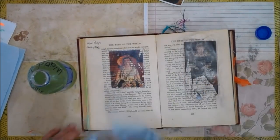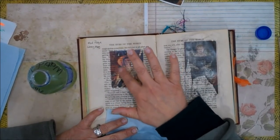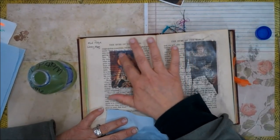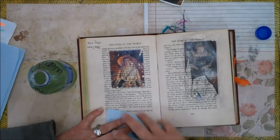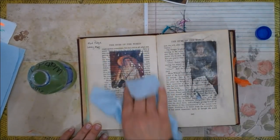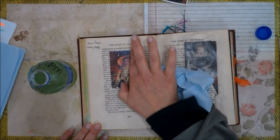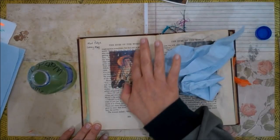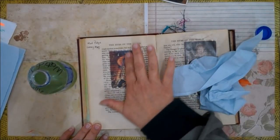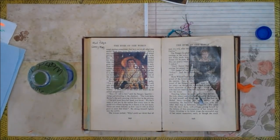Okay, so when you can't get it all up, it's going to become foggy because your paper's going to dry. You're not going to be able to see through it. Now, there's a couple of things you can do. If you like that look, then don't even worry about it. But a couple of things you can do to lessen that: if you have linseed oil, you can put baby oil on, wipe it off, and it keeps it pretty clear.